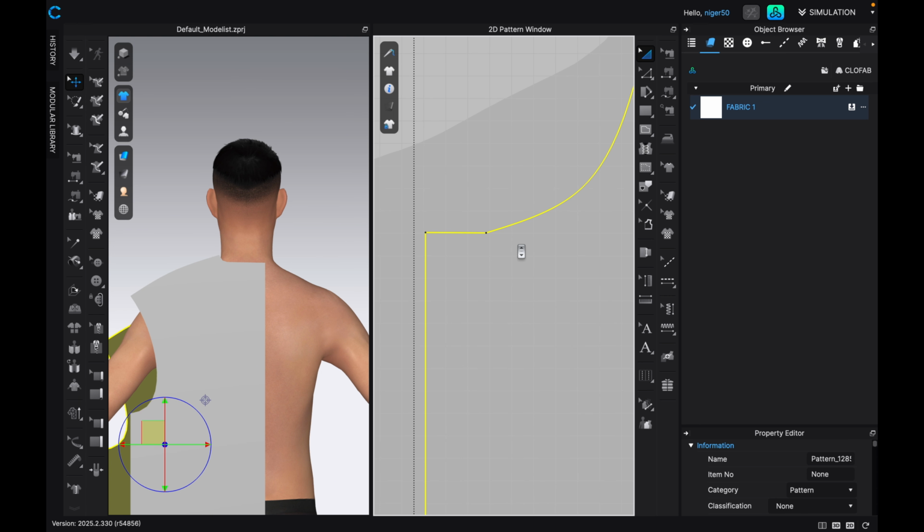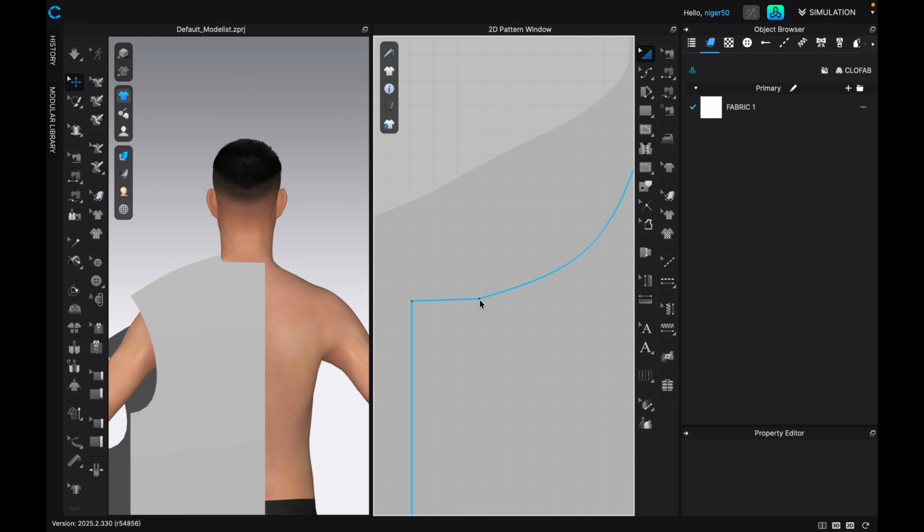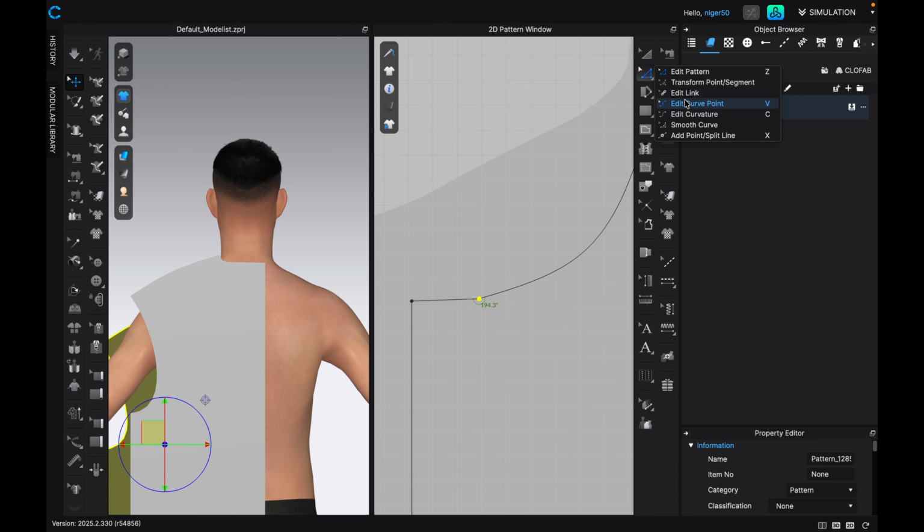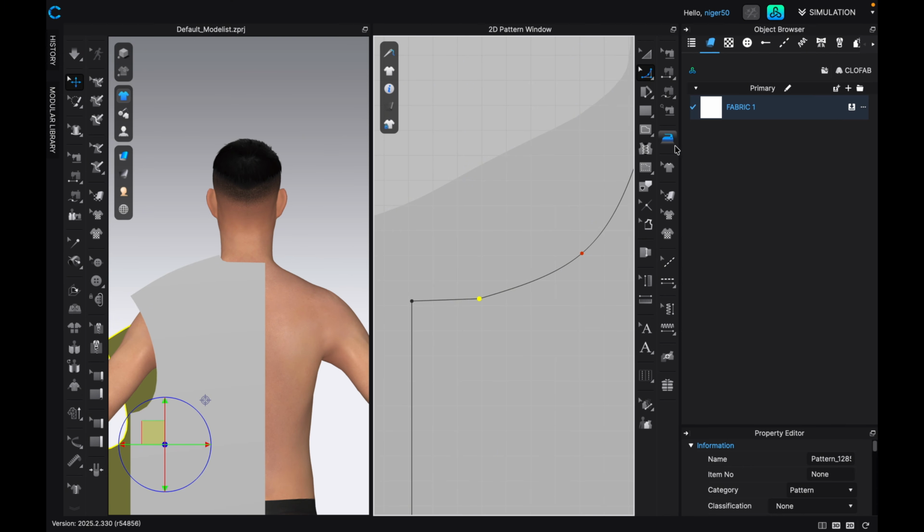And check to see, this is like pointy. I need to have this be like a curve point. And then let me introduce this smooth curve. And then I want to smooth this out a little bit more. You can see I already smoothed this edge out.